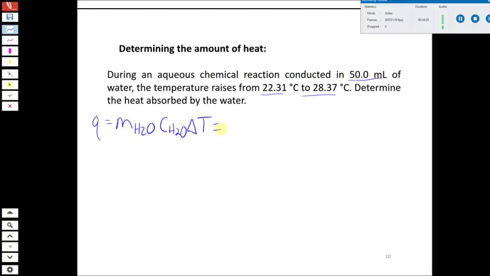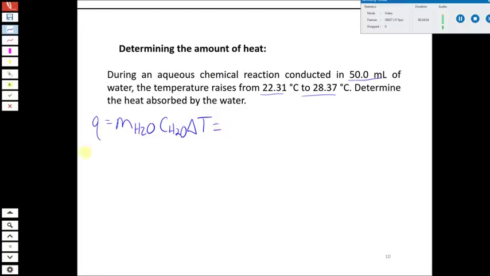One thing to keep in mind when we're doing aqueous chemical reactions like this is that there are some other things dissolved in the water. We don't even tell you what it is here. But we would typically assume that the heat capacity is just equal to that of water. Even though you have some things dissolved in there, the heat capacity is probably a little bit different. But unless you're told otherwise, just use the heat capacity for pure water itself. So we don't need to do anything to that. We just use the same heat capacity for water that we're always going to use.